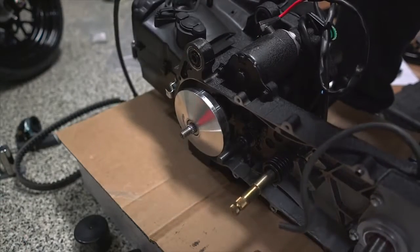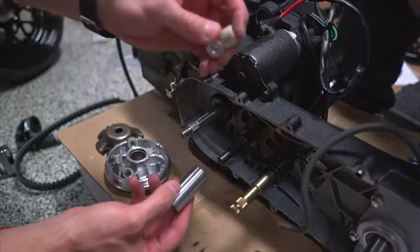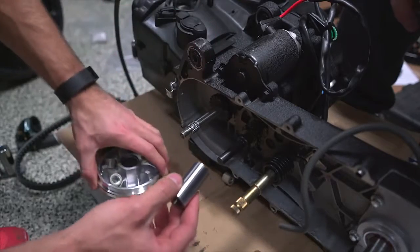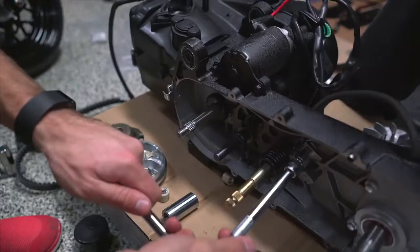Ta-da! All these little roller weights that you see here, we've got new ones that are gonna be going in the new variator that we got from Scooter Works. Holding the spring back, so watch your face.